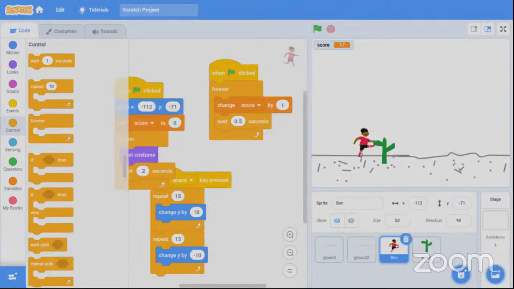Rodney, do you have a question? I see your hand is up. I have a lot of questions. So where do we start? Yeah, I had network issues, so I went out for some time. The cactus, I was not around, and how to make the boy jump, I was not around.